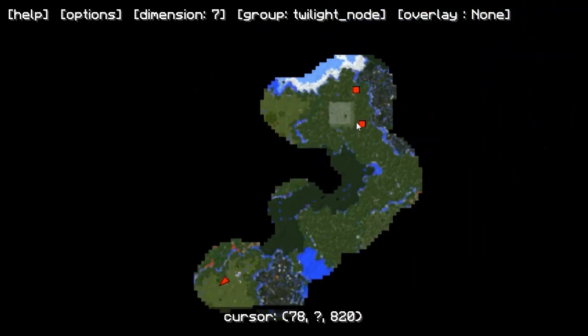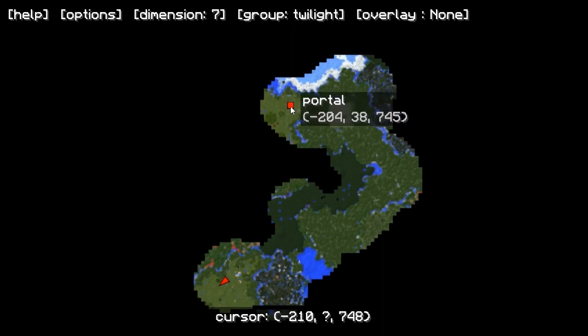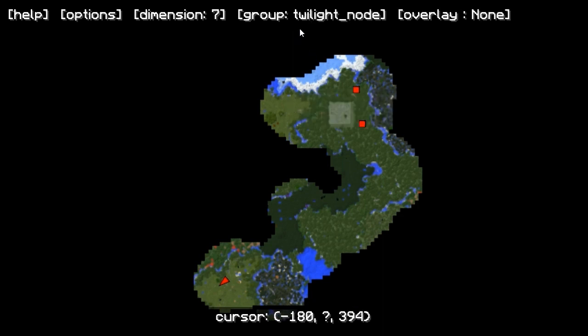Now another couple of other things. One is, see I've got a group called Twilight node. I found a 65 Ignis, 65 Terra for Foundcraft, and I found 125 Terra. So if I find any nice nodes, I generally give them a spot. I give them a waypoint. So then I've got my normal Twilight. That's where my portal is there. Look, and then I've got Twilight node.